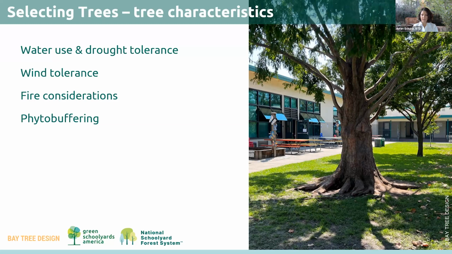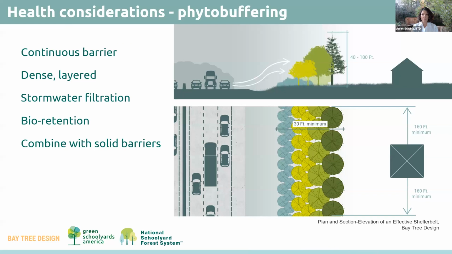And finally, phytobuffering, which is the technique of using a living buffer made of dense trees and shrubs to filter pollution caused by a nearby pollution source, such as a highway. So that's also listed on the expanded list. And to briefly explain phytobuffering, situating schoolyard trees between the pollution source and the school can help reduce the amount of pollutants that the school is exposed to. These shelter belts impede the flow of polluted air by creating a dense multi-layer barrier all the way from the ground to the canopy. But correct tree selection here is important.